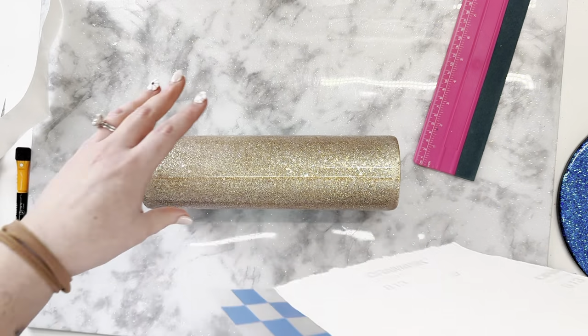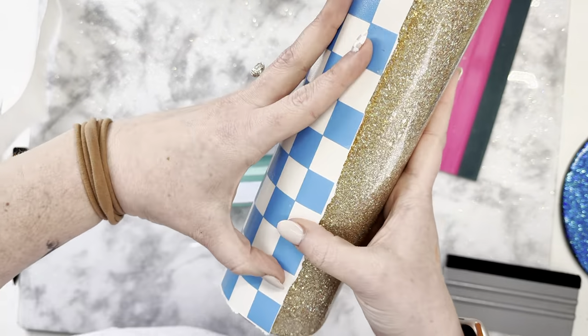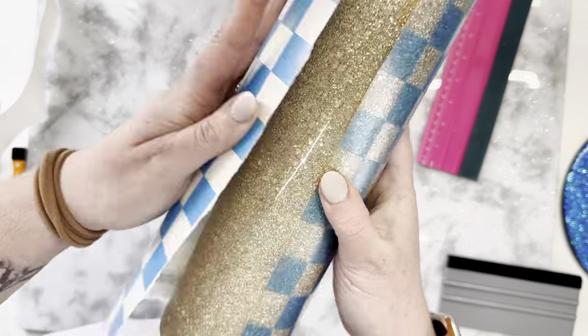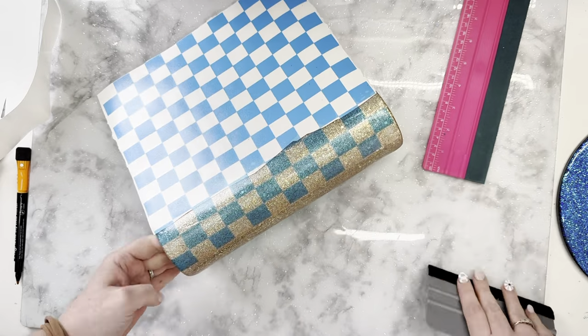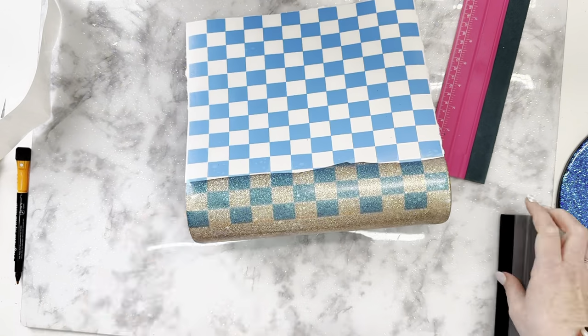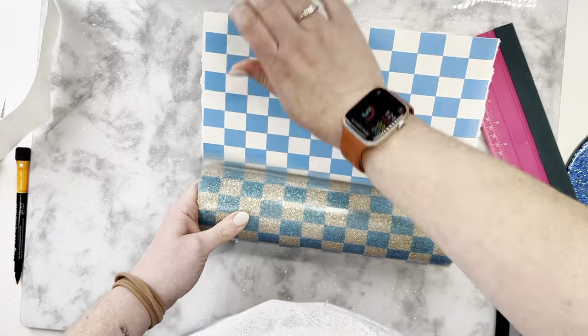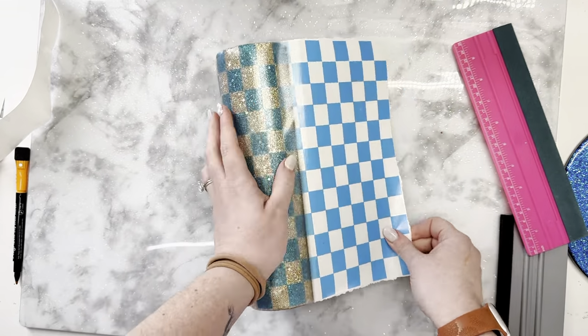We're using the hinge method to apply this. So I'm gonna take it and basically line it up with the backing on one side, and then I'm going to use the hinge method, meet it up in the middle, and then start the application. I just want to make sure, because this is going to be very noticeable if it doesn't line up in the end, that everything is in place before I commit to sticking that down.